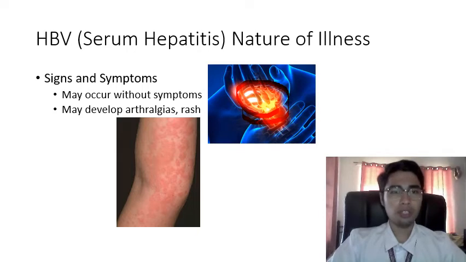They may also develop rash, but let's not be confused because some rashes look alike and come from other causes. So let's not be alarmed if you have a rash and think that you have contracted hepatitis B. It's better to be diagnosed by the polymerase chain reaction rather than assuming that you have hepatitis B because of a rash, because rash is a common symptom for many other diseases.